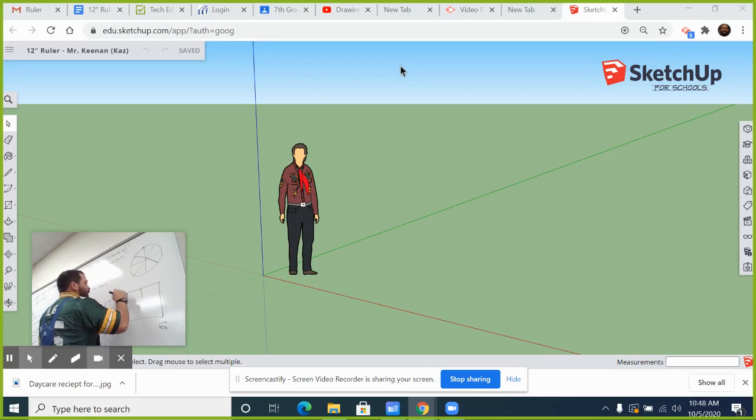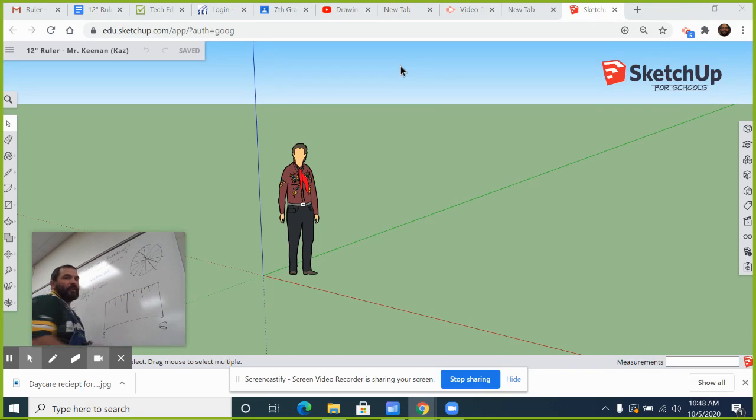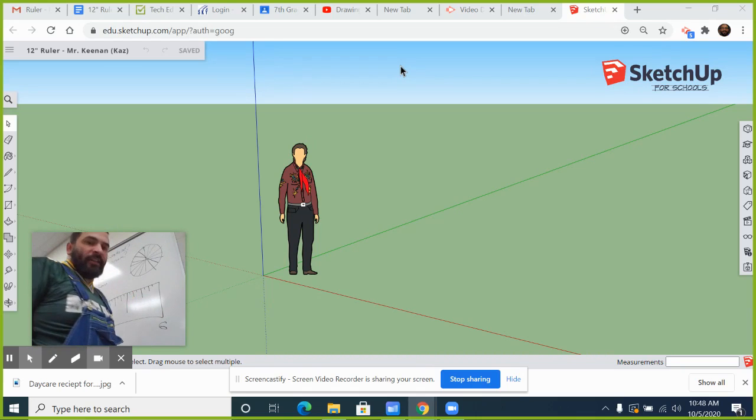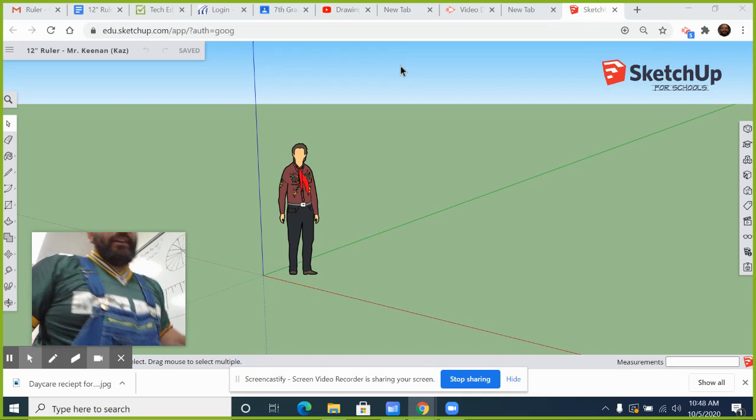Then if you really wanted to, if you had a lot of people at your party, you might cut it into 16ths. And all you're doing is slicing each one in half. We are going to use Google SketchUp to do this concept 12 times, because we are going to be creating a 12-inch ruler that will end up looking just like this.